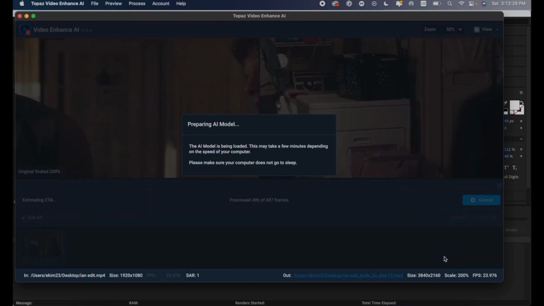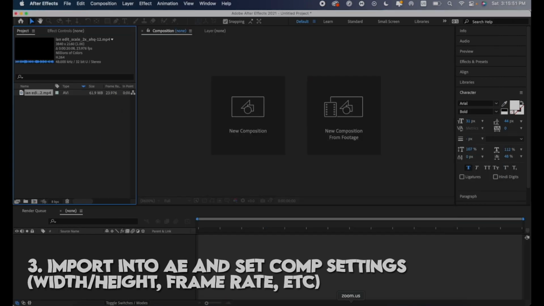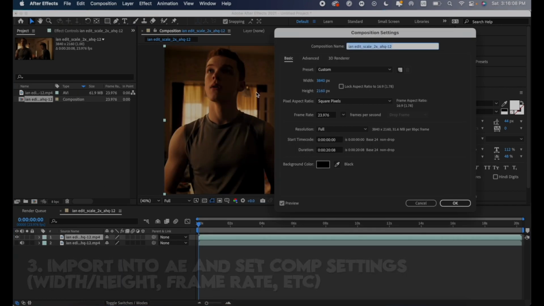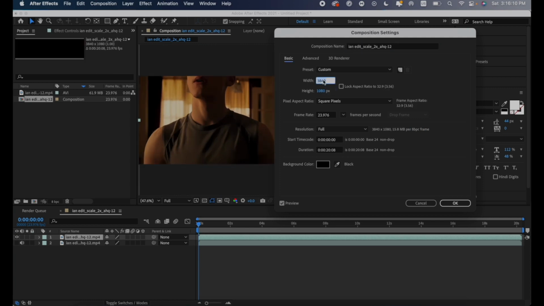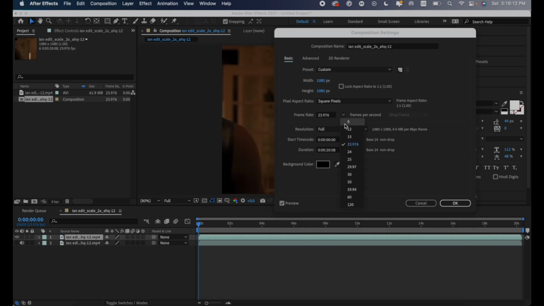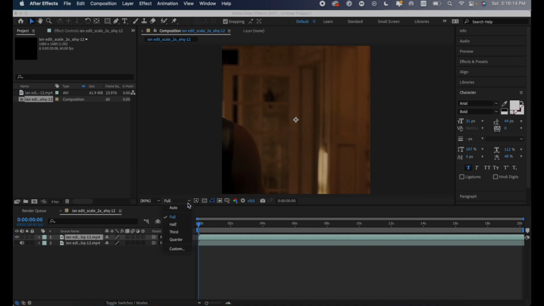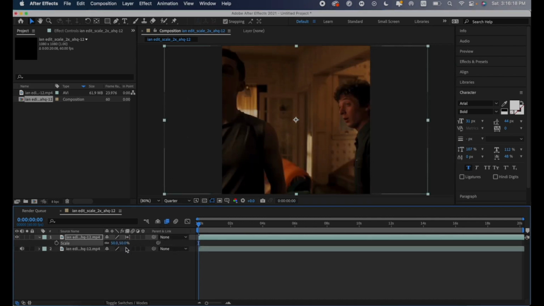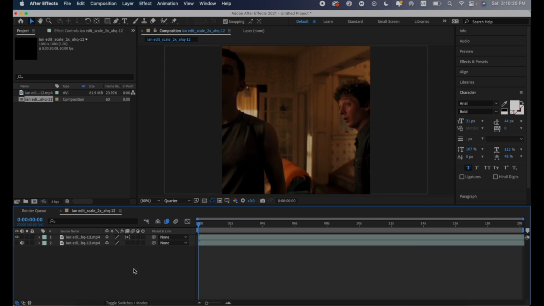It's pretty easy. Then I drag it into After Effects, I duplicate the layers, I turn the sound off on the top and visuals off on the bottom. This just separates things and keeps it neat. And then here are my composition settings. I like to keep it as a square, so it's 1080. I set the frame rate to 60, and then I set the preview to quarter, and then I scale it down to 50 because it's a 4K file and we're making it in a 1080 composition.